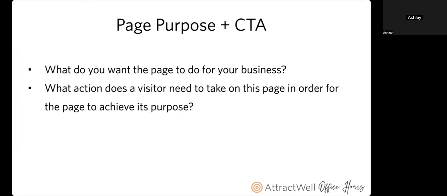So now we know what we want the page to do for us. What action does the visitor need to take in order for the page to achieve its purpose? Typically, this is going to mean filling out a form. It might mean, if the form is on a pop-up, clicking a button and filling out a form. The form may be embedded on the page, or in the case that you might be sending them to a vault to check out, then the whole point of the page is to get them to click the button and then go fill out the form on the next page, right? So what do we want it to do for us, and what do they need to do when they get there to fulfill that stated purpose?